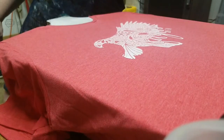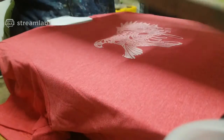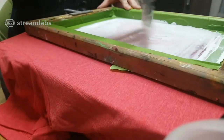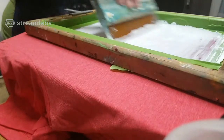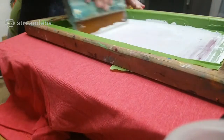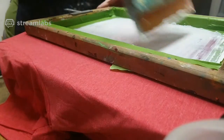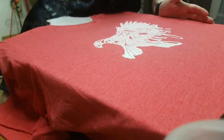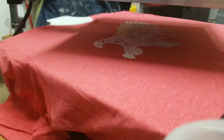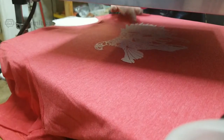Since we teach children, I didn't want claws on the eagle. It's kind of a little intense. So I kind of just made the eagle like this, happy, intense, intricate design, so that way you can still tell that it's an eagle. I mean, obviously it said eagles, but just by the wings and how it's all laid out, whoa, I almost knocked it all over, you can tell that it's an eagle.